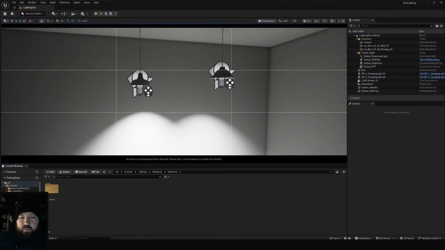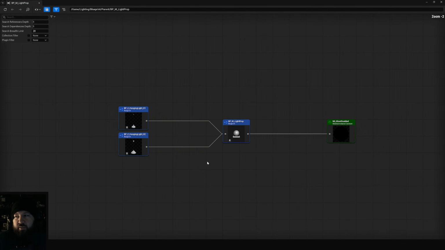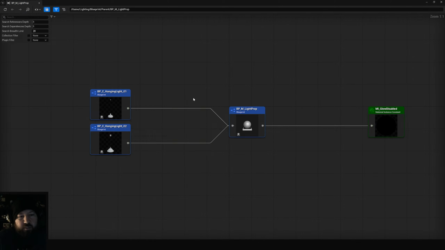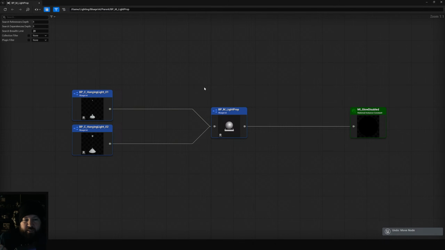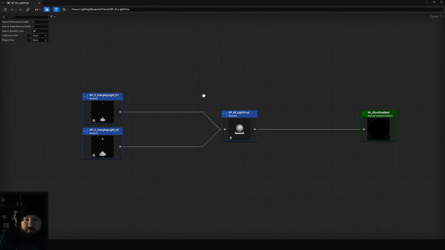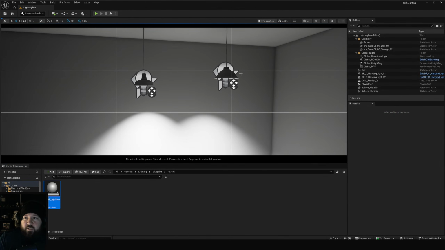So if I go back to the parent again, reference viewer, boom, there we go. So you can imagine having hundreds of lights connected to this. Although I would probably try to split it up a little bit to not have a single point of failure, right? So maybe like a ceiling parent, a ground parent, just in case. But I think we'll go to about four lights, and that will get the point across for the portfolio piece.